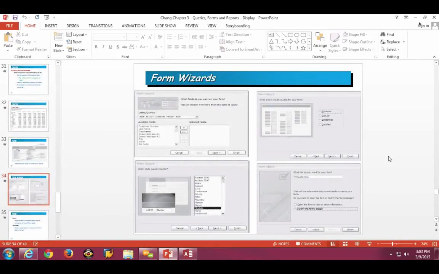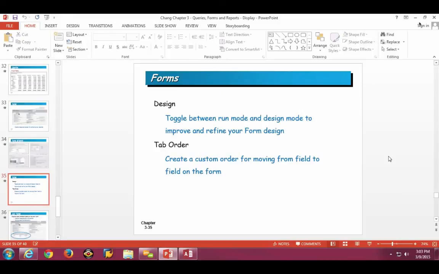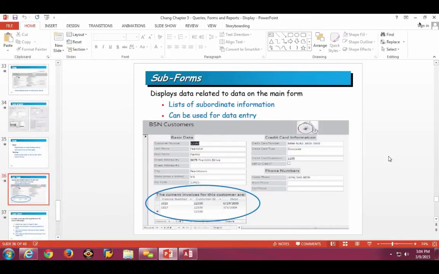There's a wizard. We'll go through the wizard. Don't worry about it. As you create your forms, you'll see how you can toggle between running it and designing it, and running it and designing it, so you see what it looks like as you go and make improvements as you go. I guarantee you're going to be frustrated. I guarantee it. Not everybody, but almost everybody in this room is going to be frustrated. You're going to blame the computer. Remember that forms can have subforms where you can enter lists of data.